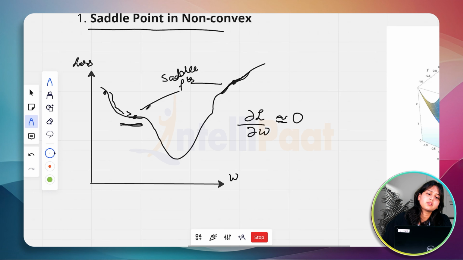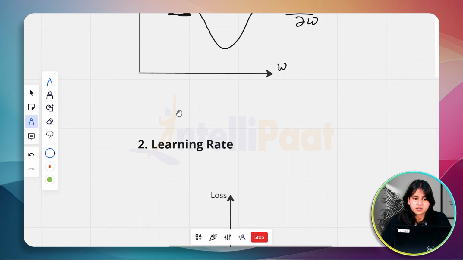So you could say if our starting point is here, we would travel all the way till here, and our algorithm, which is our gradient descent, would conclude this to be our global minimum, or you can say the lowest loss it could reach, right? Because once we start reaching over here, our learning would stop. So this is a problem that arises in gradient descent.